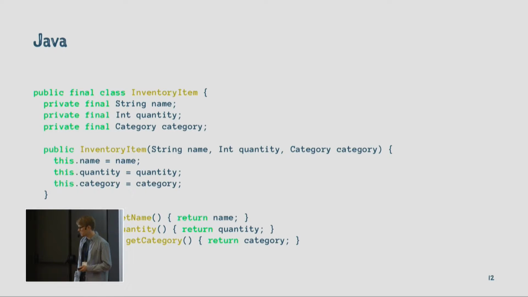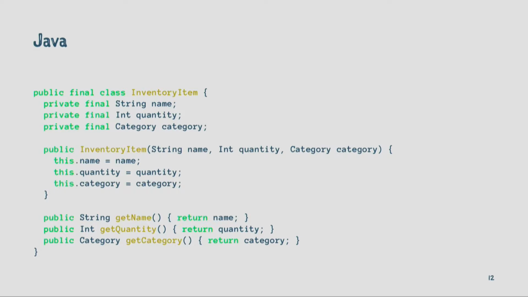So the same in Java. What comes to attention here is we have a simple class with attributes and a constructor and getters, just getters, no setters here. But in addition to that, we have this little word final in front of the class and in front of our attributes. And this ensures that we ourselves don't define our subclass, which is mutable again. We can enforce that in Java, so let's use it.